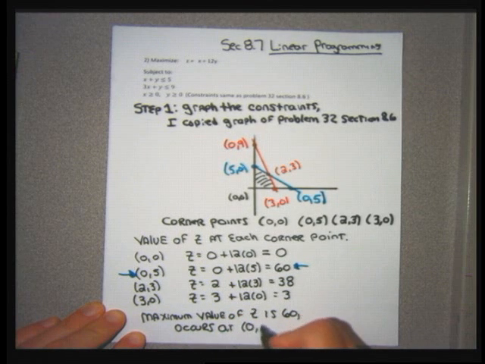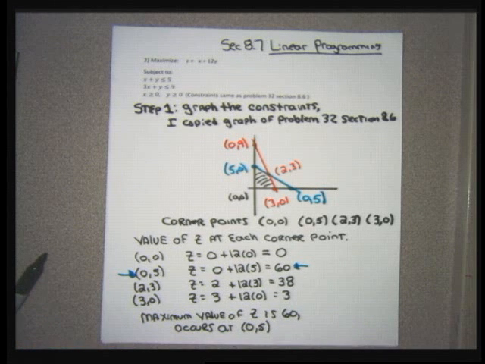So I can know nothing about linear programming, and I can solve these problems reasonably effectively, and that's basically what I'm going to have you do, more so than give you a real understanding, like I said, because a real understanding is going to take way more time than we have, and if you're a business major, you'll definitely see linear programming again. So that's all there was to do for every single problem in this section. Take the constraint equations, graph them, find the corner points, take the corner points, plug them into the equation that you're trying to maximize or minimize, and pick off your solution.